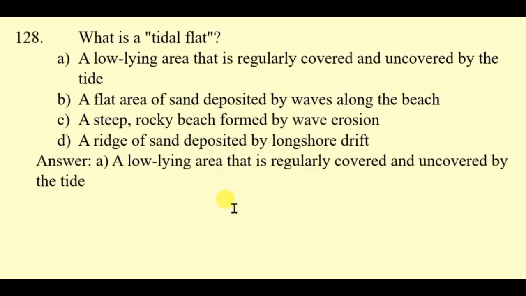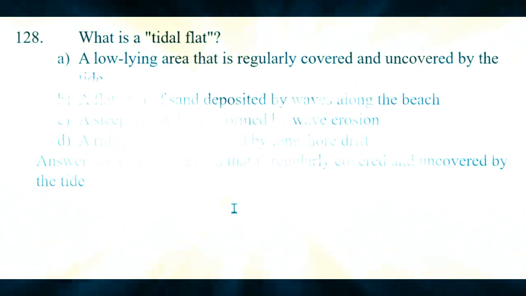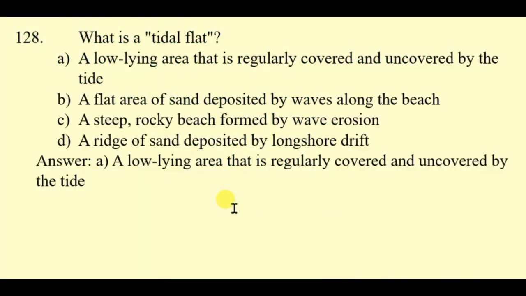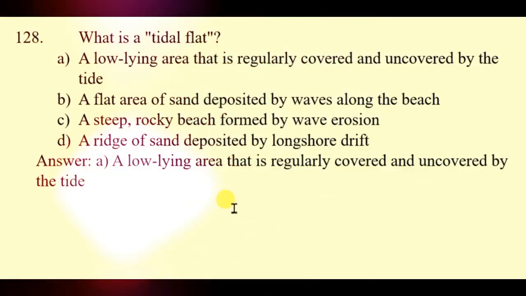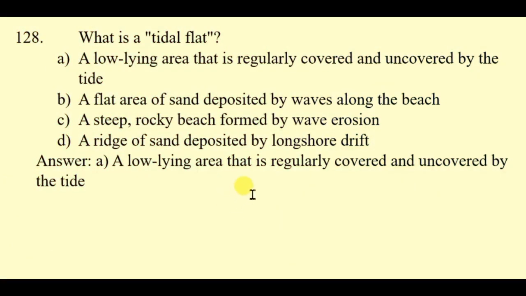Question 128. What is a tidal flat? A low-lying area that is regularly covered and uncovered by the tide. A flat area of sand deposited by waves along the beach. A steep, rocky beach formed by wave action. A ridge of sand deposited by longshore drift. Here the correct answer will be a low-lying area that is regularly covered and uncovered by the tide. This area is basically covered by clay, not sand, right?